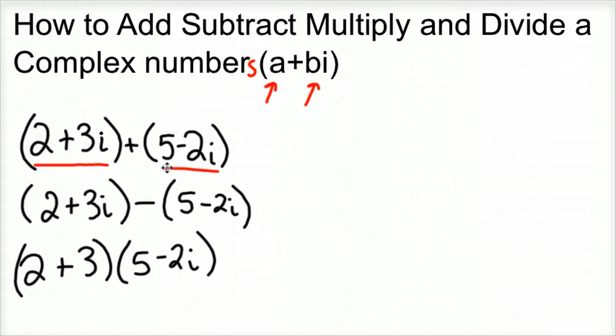And we're going to go ahead and add those. So if you think you know how to do this already, go ahead and try it, then stop the video and give it a shot. So how you do this is you just add them, and you treat i like a variable. So 2 plus 5, you're going to add 2 and 5, and you would get 7. And then 3 minus 2i is 1i, so plus 1i. And you could just write that as 7 plus i, you don't need the 1 there. And so that's what happens when you add two complex numbers.